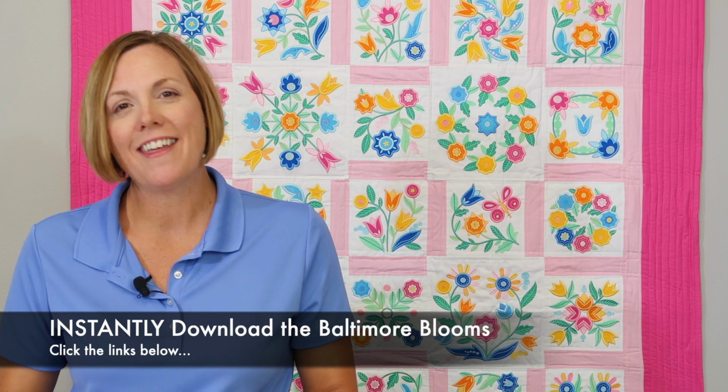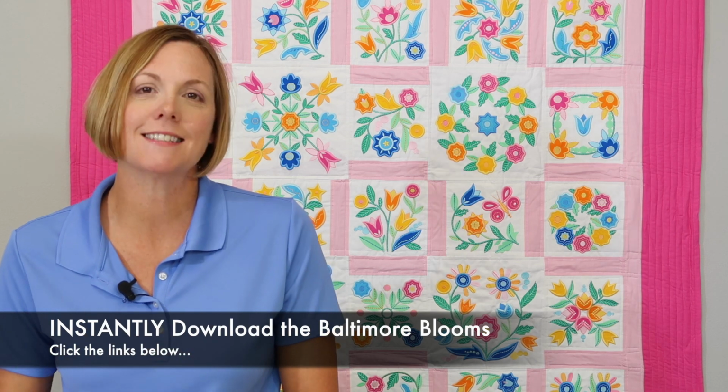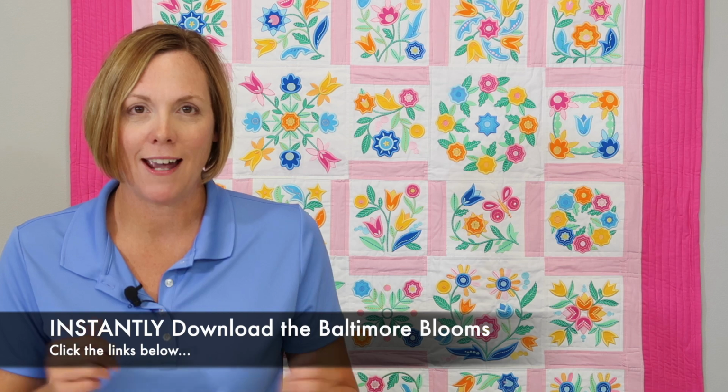You will find that you'll be able to stitch out as few or as many blocks as you want to find the finished size that works for you. Maybe you'd prefer it to be a table runner, or maybe just a couple of placemats, a pillow, or how about a sewing machine cover that you can use and design yourself.